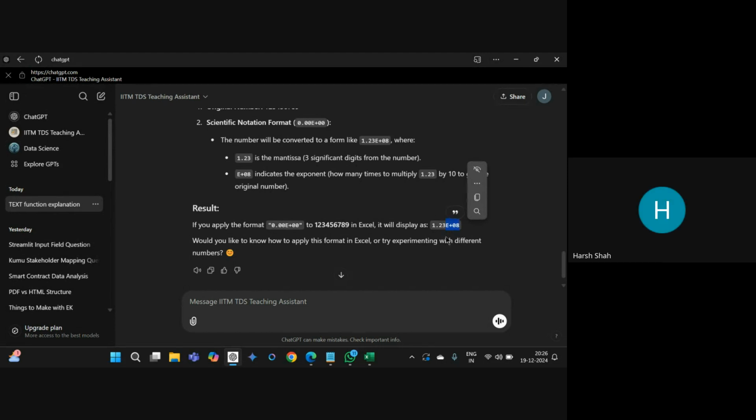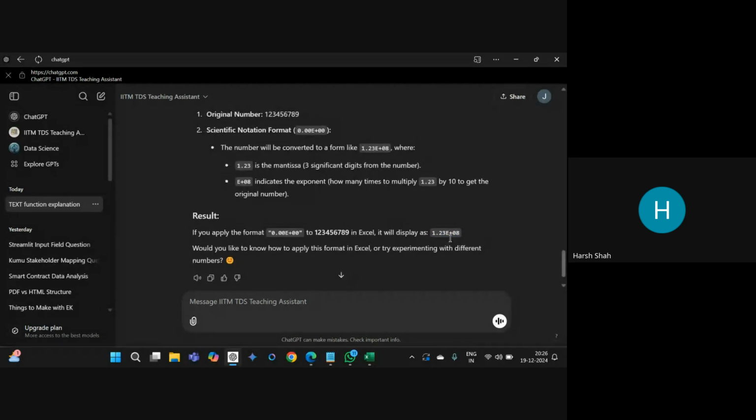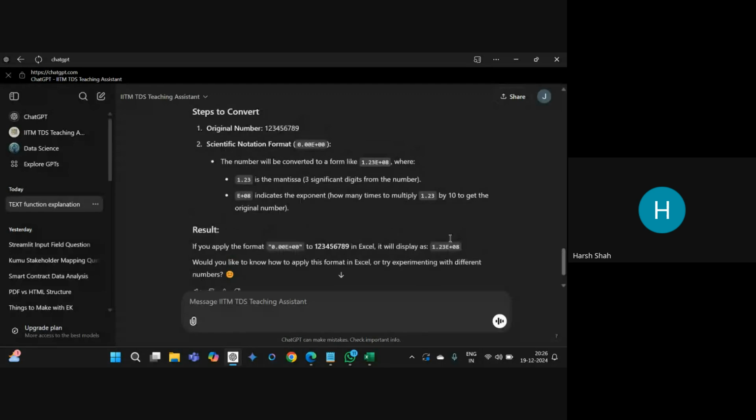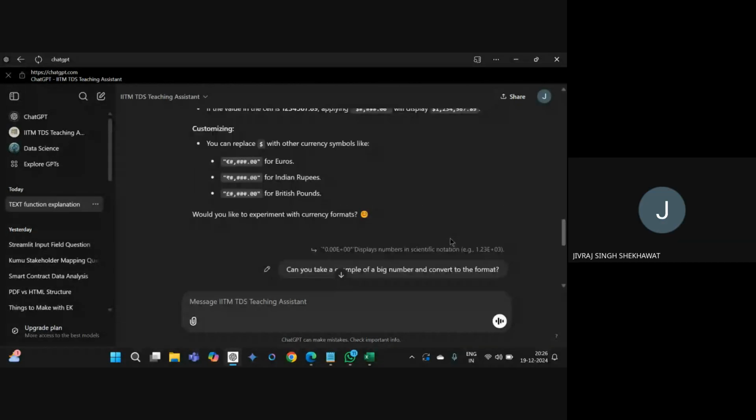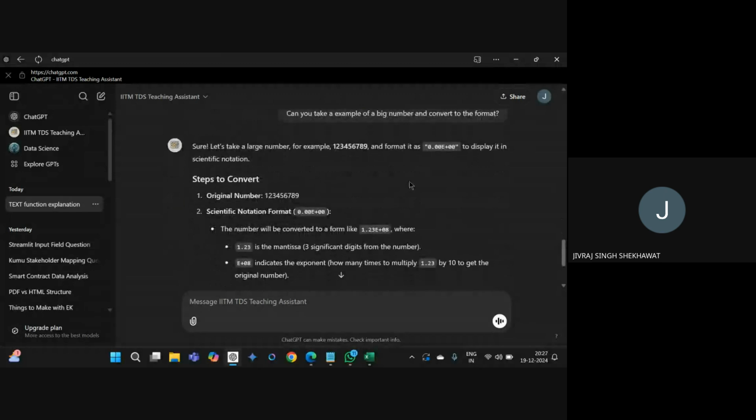It is raised to the power 10. So it is 1.23 into 10 to the power 8. Yes, correct. So we can specify the format in this particular way as well.